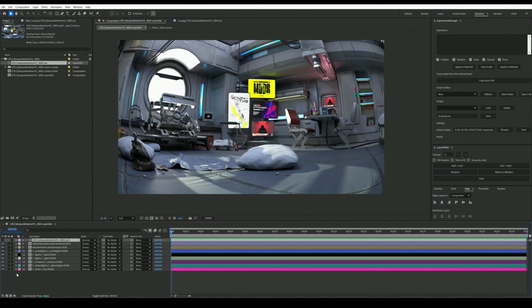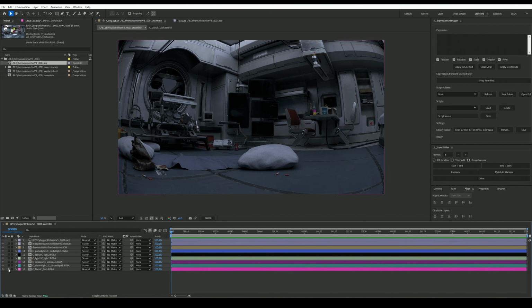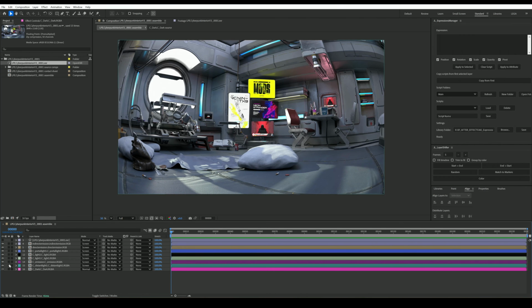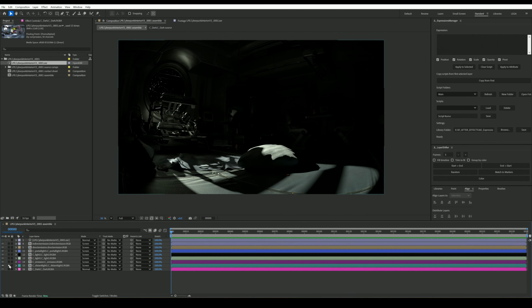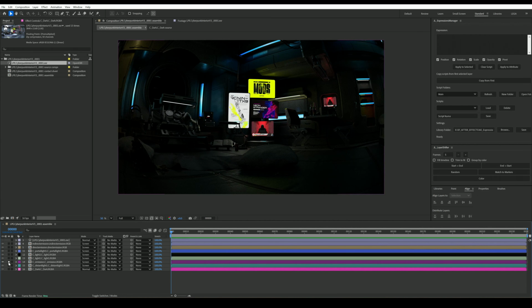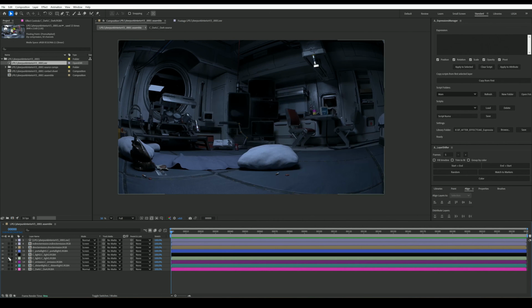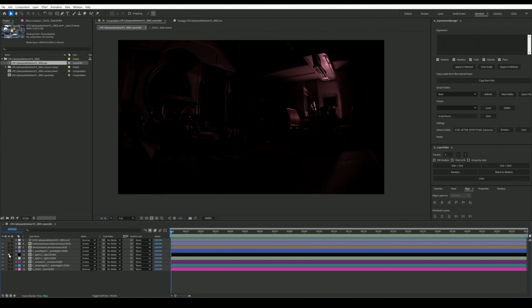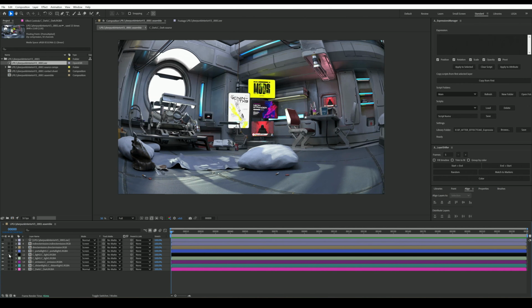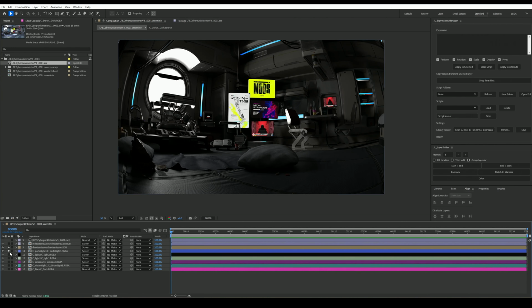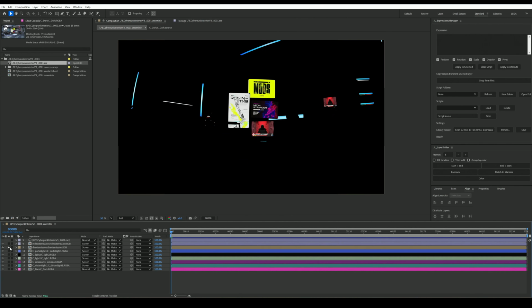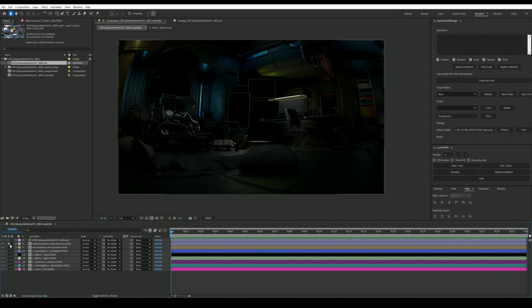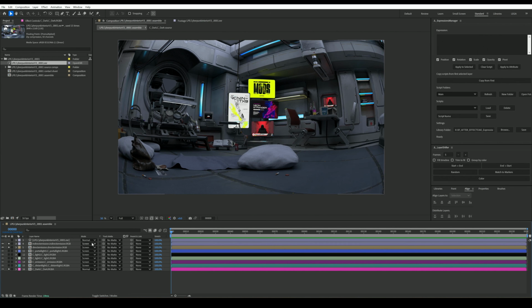So we can start taking a look at our layers. We got this one here that's a little darker. We got the distant light, some emission. This is the combined emission. We got a fill light there, that angle light there on the side. This is the portal light, just pure emission, and then indirect emission. All right, so if we want to just take a look at a few of these, we just turn these two on, and you can see that it's already a different feel on its own.